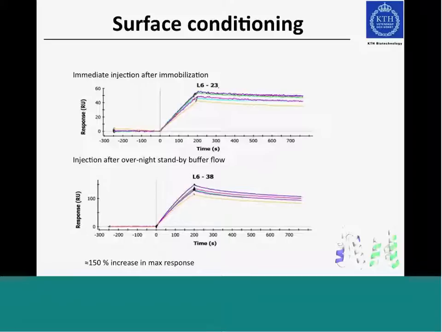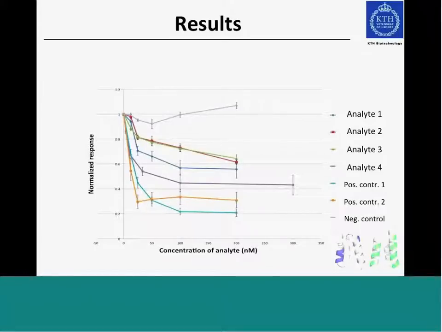So this is the result we get from this. Just to quickly show you, here at the top you have a negative control, first of all. This is an ABD in this case that is not associated with the target in any way. So as you can see, it doesn't really interrupt binding with increased concentration. Just to note here is that each data point is the mean value of 5 because we have 5 surfaces. So that's just to show you that we did a lot of replicates in each injection. So you get very reliable data.